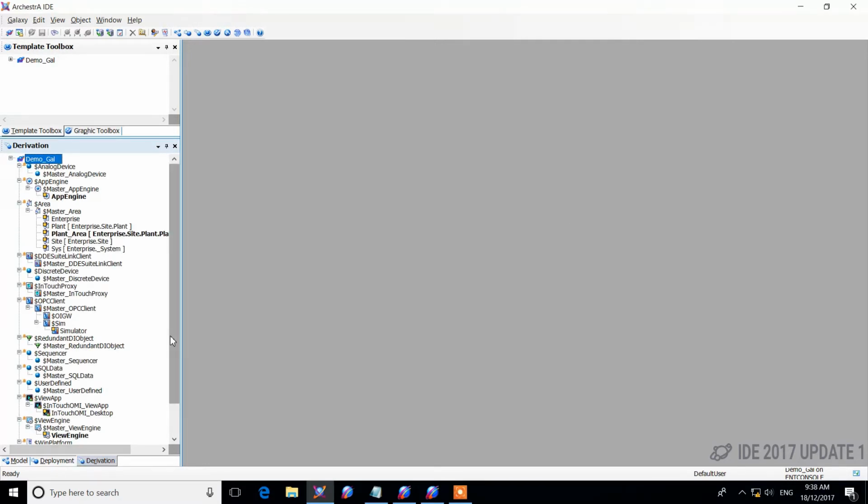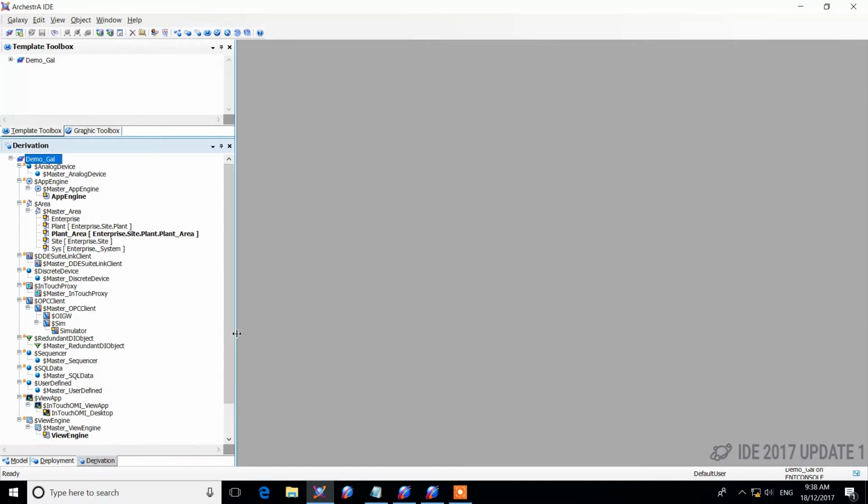So think of the model as being your model of your physical plant, deployment being where the software is deployed to, and the derivation is how the software is designed in terms of which things are children of which other things. So let's break this down by expanding them. The star key in this case allows you to expand that tree all the way out in one hit. Don't do it on really big deployments because it's quite slow if you've got 1 million objects. But in our case it's relatively quick because we've got a very small galaxy. I say that and then it proves me wrong.